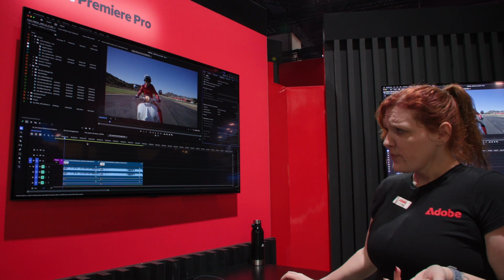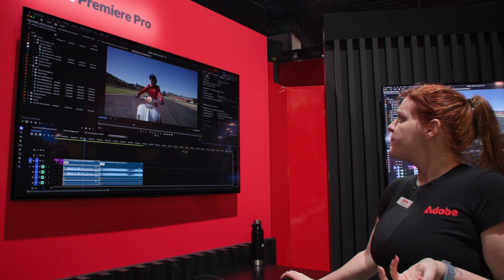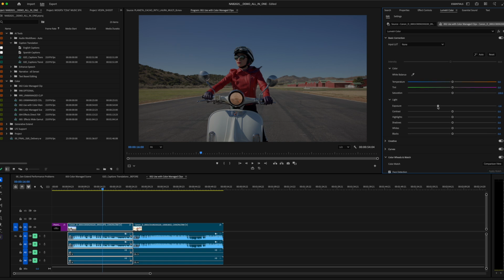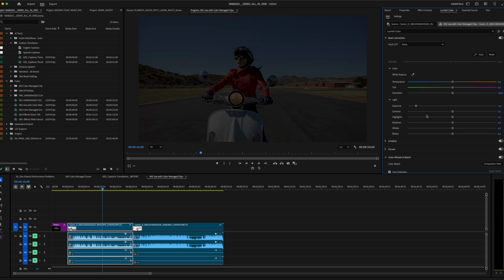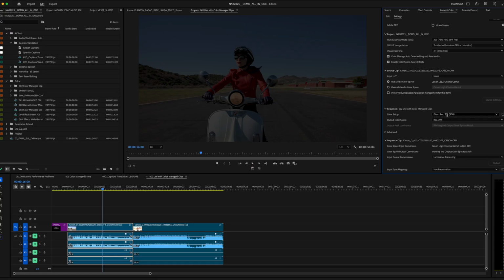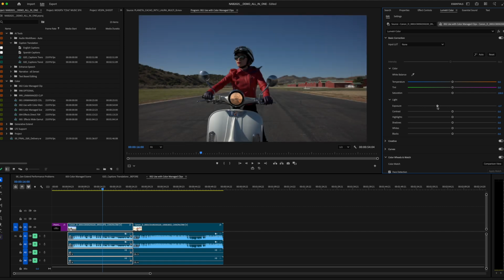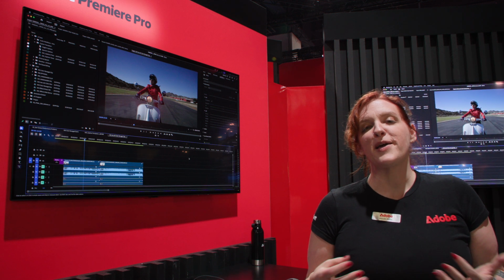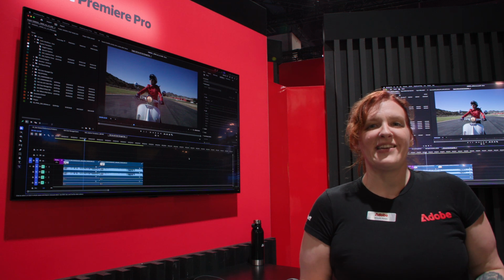So that means that before, when you had a setup where you were working only in 709, things were kind of muddy. When you were going to do your corrections and you adjust the exposure, the luminance, the highlights, the roll off, it just doesn't feel right. But when you go and change the settings into wide gamut, where it's not trimming off all of that additional color and fidelity, it looks a lot more naturalistic when you're adjusting all this. So it feels a lot more natural, and it also just looks much, much better. So we're really excited about completely rewriting the color pipeline in Premiere Pro to make it modern and just make all of your color look amazing.